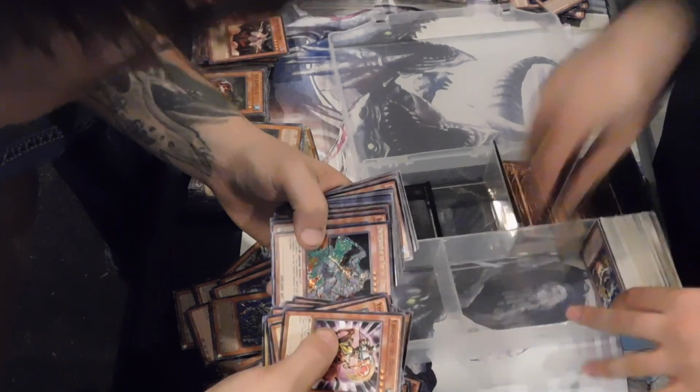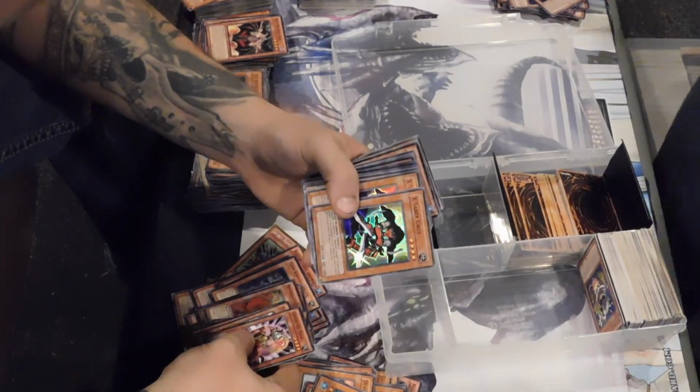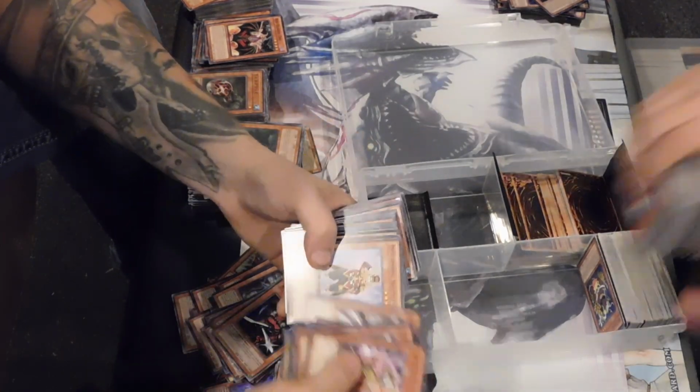Brotherhood of the Fire Fist Coyote. What are you doing, Nukes? Brotherhood of the Fire Fist, Ex-Saber Urius. Send you.